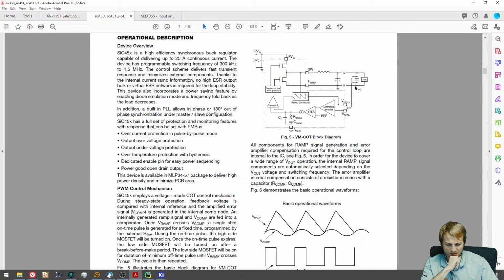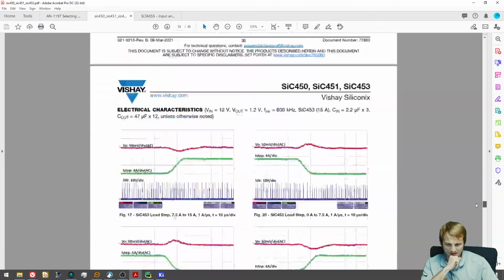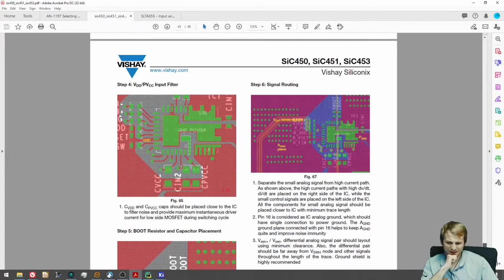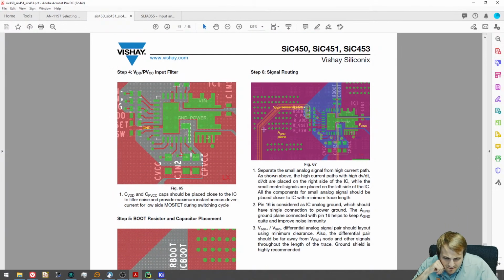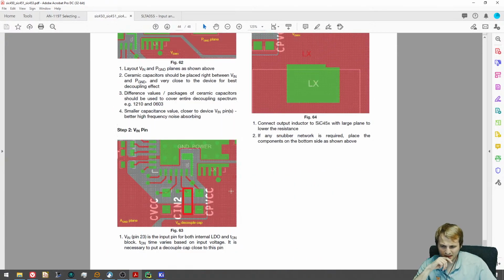Yeah, and they don't even show it on the block diagram. I mean, it makes sense. It helps reduce some of the noise, but then you would also want to have a cap going to ground, which they don't have.